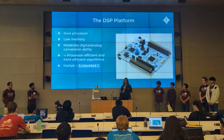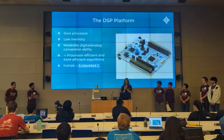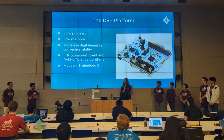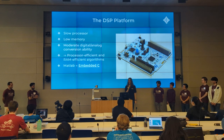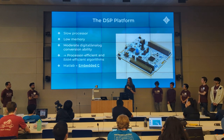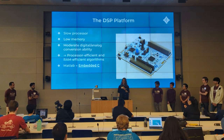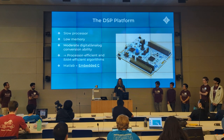So actually, when you see our demo, we're sending a very, very short packet that consists of just a packet header, which is about 15 bits, and then one character, which in our demos we chose the letter H, because it used to be hello, and then we shortened it. And that's really just because of the RAM limitations on the receiver. We're working towards getting more characters by some other tricks we can do, but we just wanted a proof of concept. So that's what we have. So yeah, you had to go from MATLAB to embedded C. That ended up being a challenge.